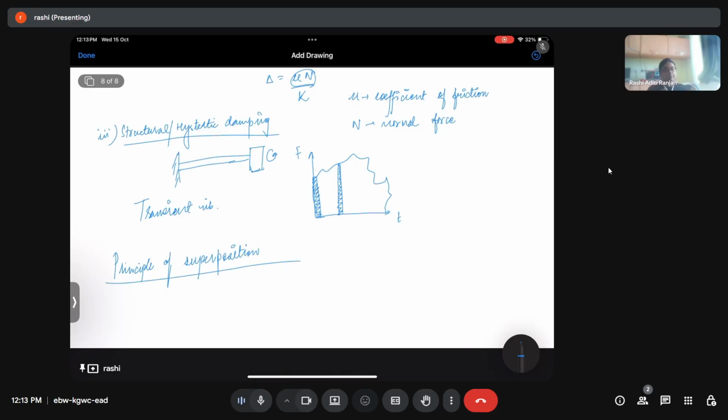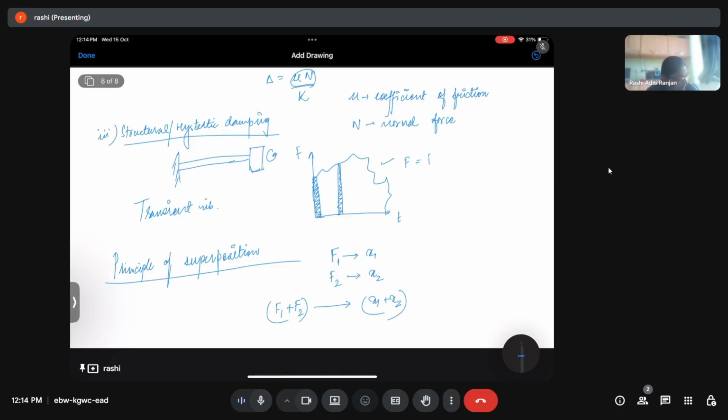Principle of superposition, very important thing because it is applicable in this mechanical vibration concept, but it is never applicable in non-linear systems. It is very important. Principle of superposition says that if I apply a force F1 and I get a solution x1, then apply a force F2, and I get a solution of x2, then if I apply a force F1 plus F2, I'll get a solution of x1 plus x2. That is what we did over here, na? What did we do over here? We divided f with respect to time in terms of what?